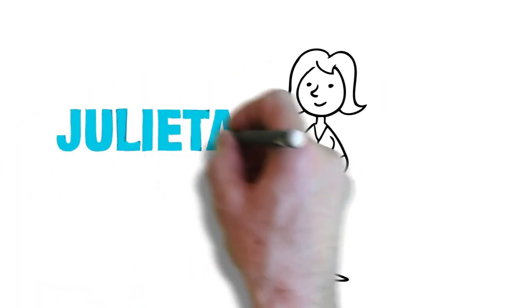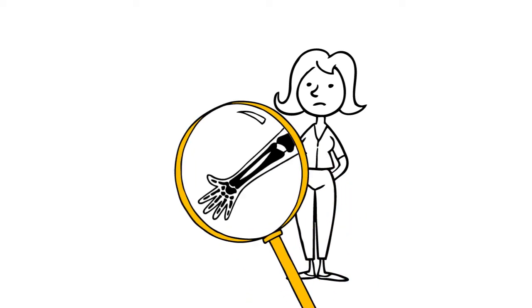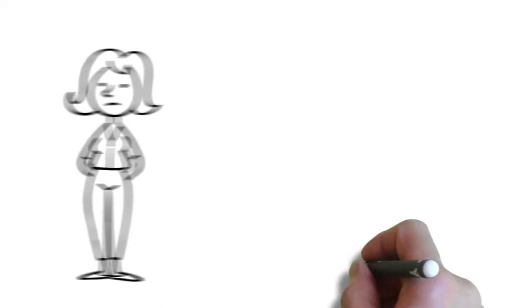Let's look at the case of Julieta. At 56 years old, she has been diagnosed with osteoporosis. At first, her doctor explains that this is due to the changes in bone metabolism that accompany menopause.